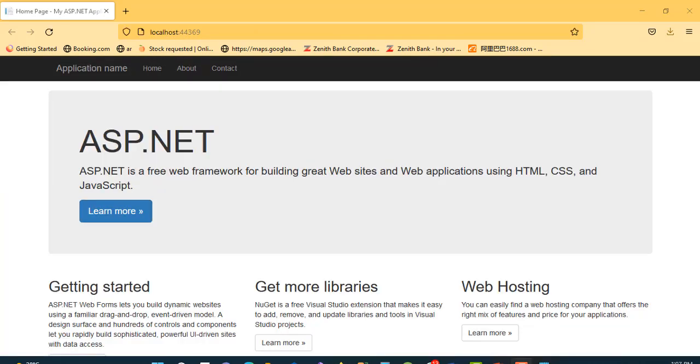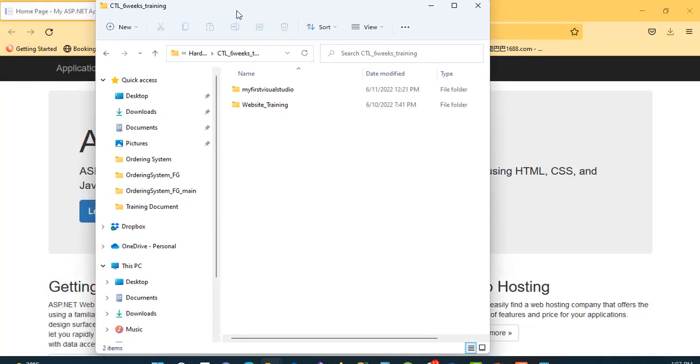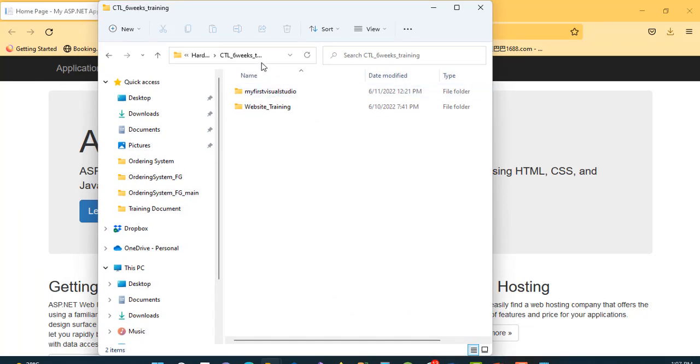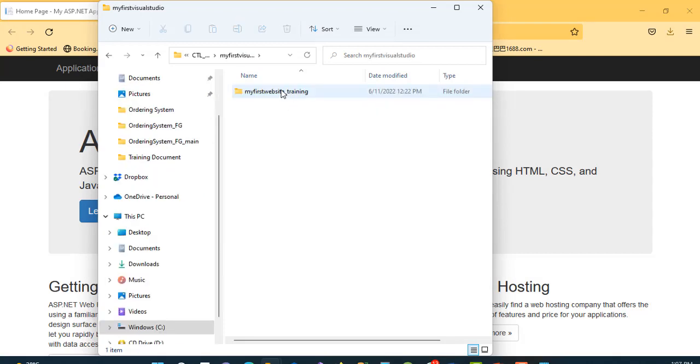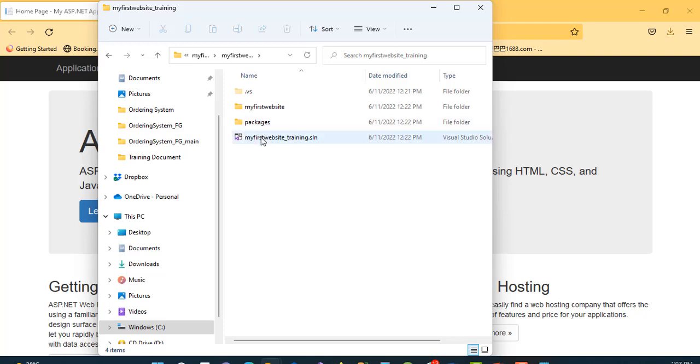Now, that folder that you created, by next week or by next term, let me show you from my own side. I have my folder. I want to drag my folder here so that you can see it. See, I created a folder called CTS CSV. That's my main folder. Inside it, I have a folder called My First Visual Studio. If I click on that folder, I have my training. If I click on it again, I'll see these files inside it. This is the Visual Studio.